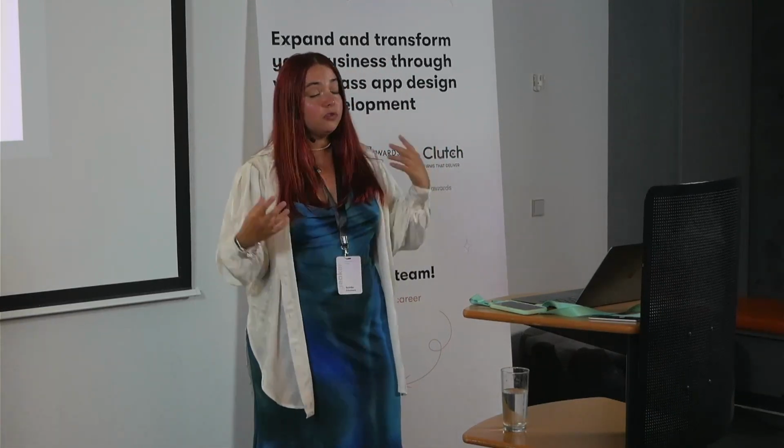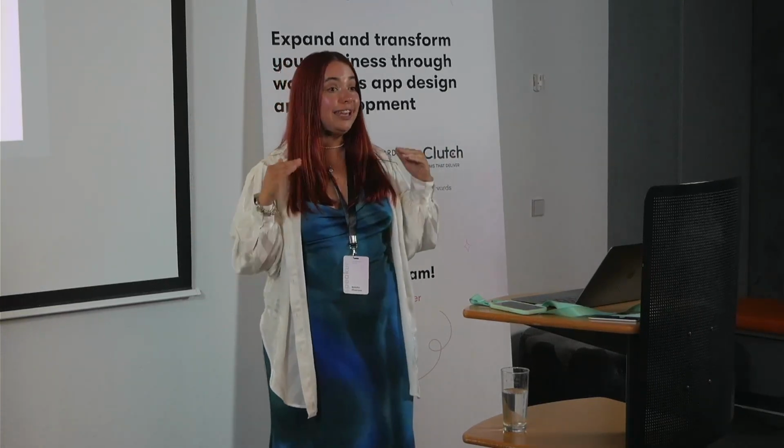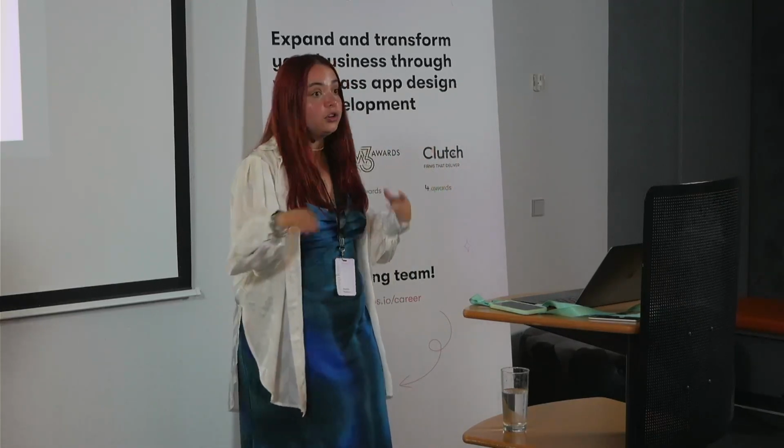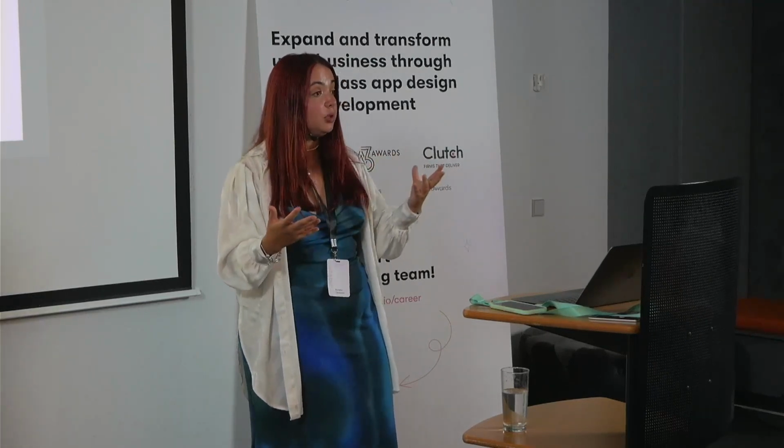Within Google in particular, of course, we have those legal regulations. We also have internal regulations, which are generally a higher standard compared to the legal minimum, and everything that we do has to go through an internal review to make sure that it complies with our internal standard of what is an accessible or inclusive app or website or product.